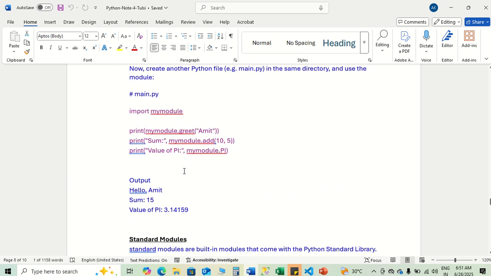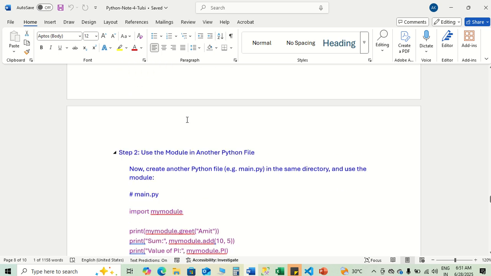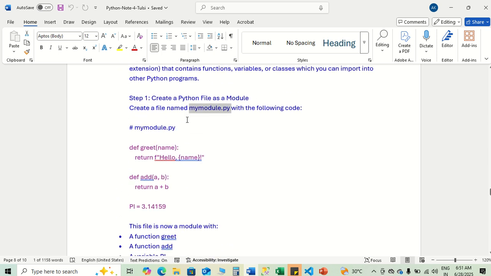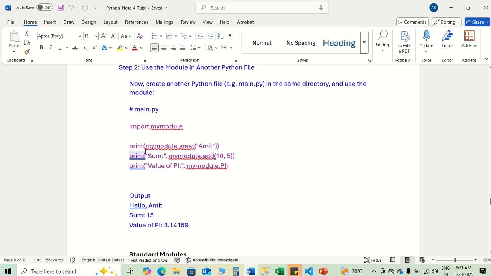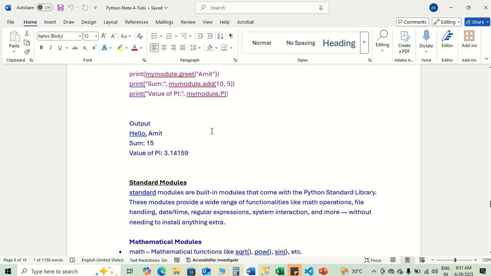But in the second file, we can import from the first file and then print. Print mymodule.greet("Amit"), print the sum mymodule.add(10, 5), print the value of pi from mymodule. The output is Hello Amit, sum 15, and then the value of pi.